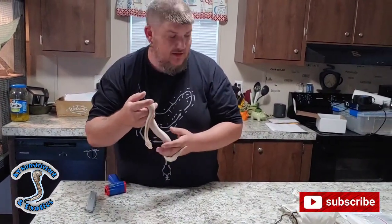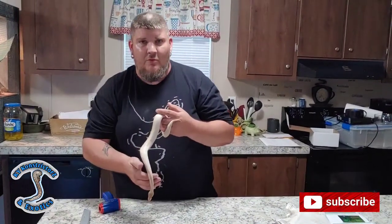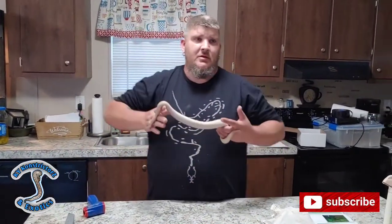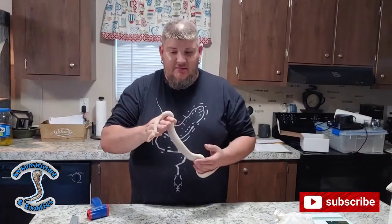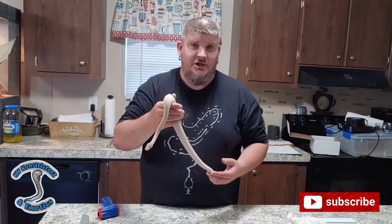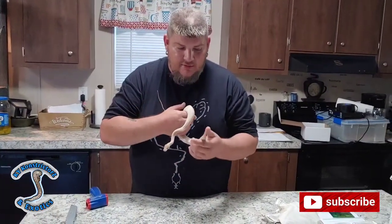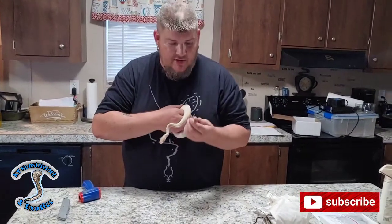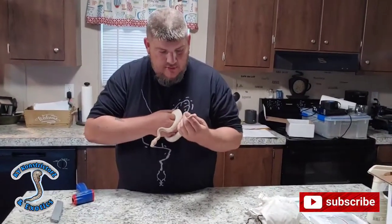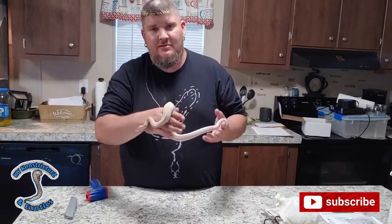Got a real good deal on her. Like I said, Olympian Exotics. They had great reviews on Morph Market, on Facebook. I can't say anything bad about them. Every time I texted him to check on her, about shipment and all that, he was right there. He texted me right away. So, no complaints. I'm happy with what I got.